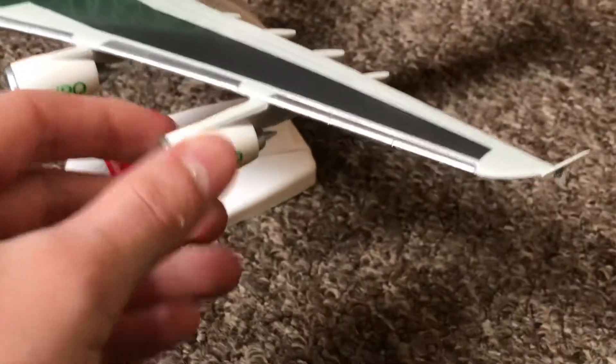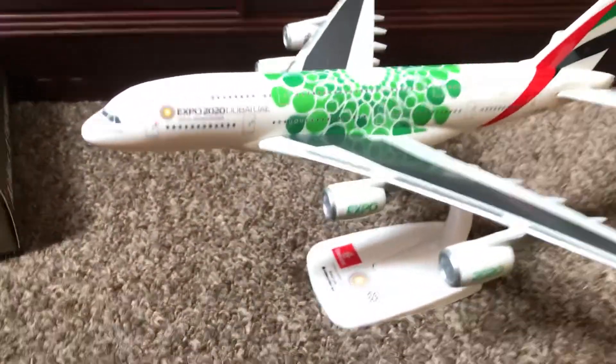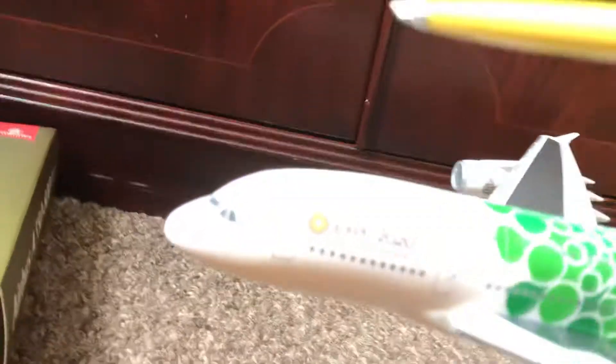I did this model because it came in pieces — you know how snap-fit models are, you just put the pieces in and no glue needed. I know Ashley's Aviation 18 has this model and now I have it, so let's get into the detail as always, and then we will rate it.